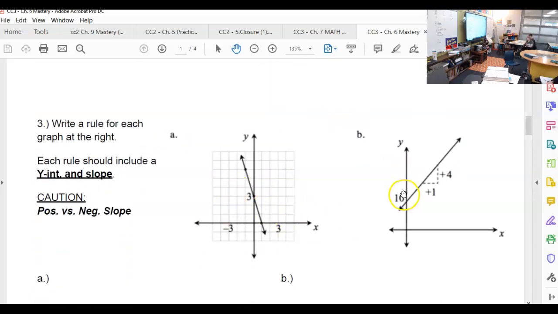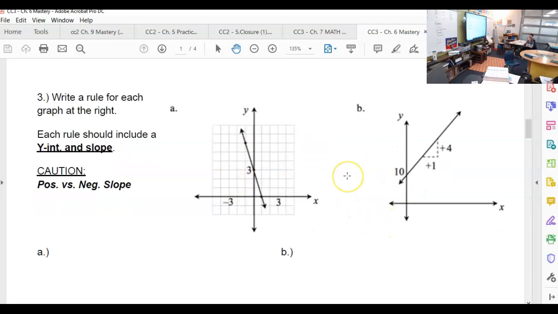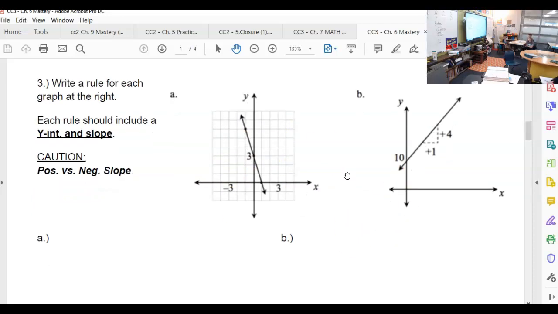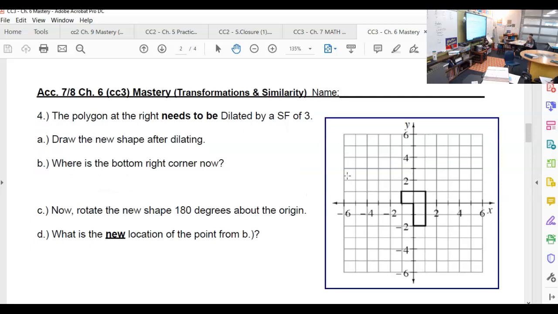Rules for these graphs. Again, reviewing, do we remember slope intercept or how much do we need to review it? I know we're still back in this content right now, but it was part of our previous chapters, so hopefully we can remember this. And it's okay if we can't. That's why you're at a mastery school. If you need more help, get more help from me.